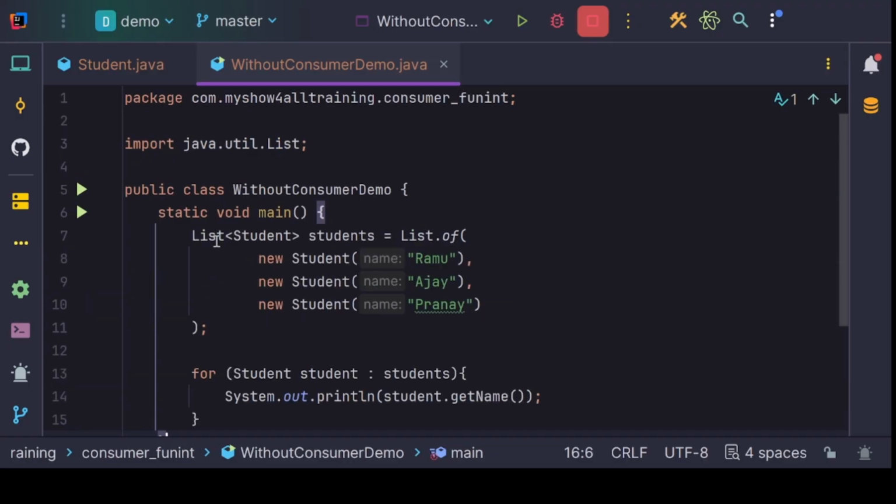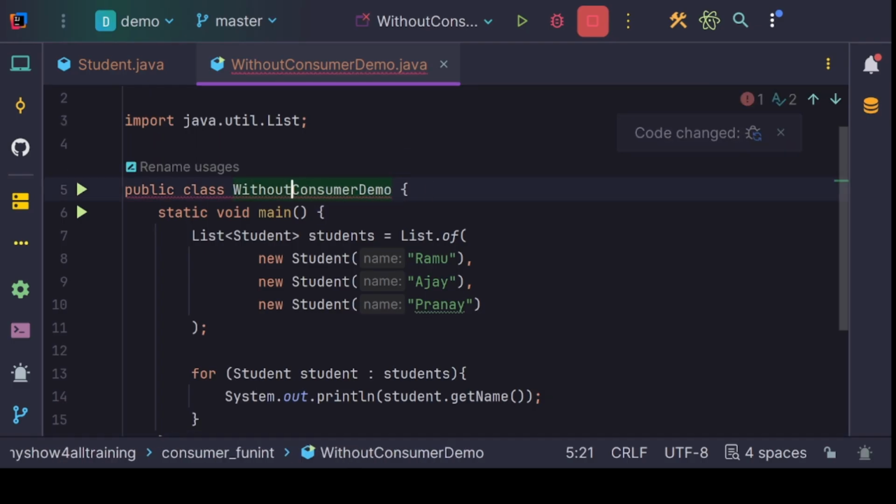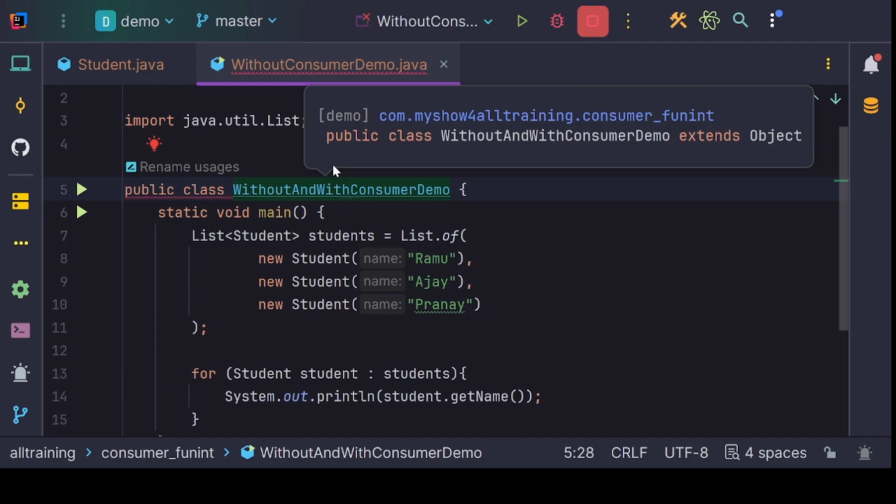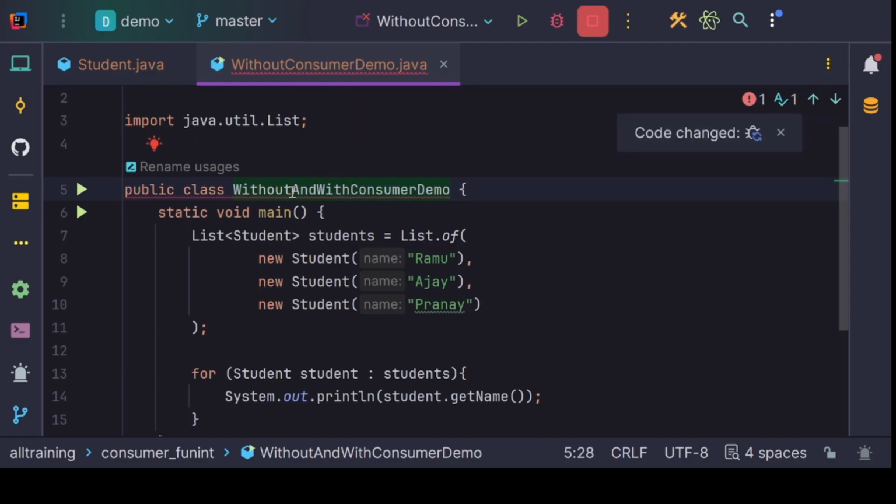So we'll do the without and with consumer demo.